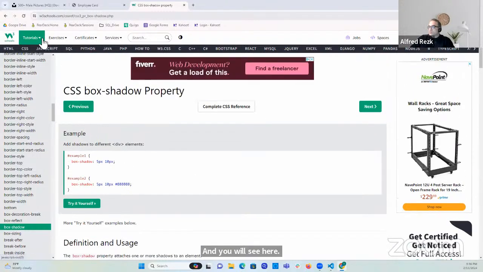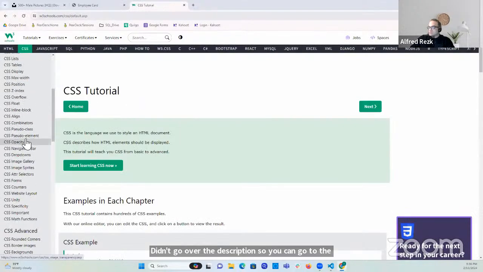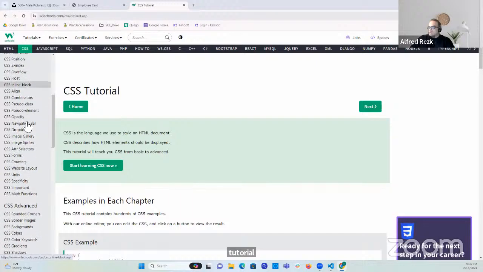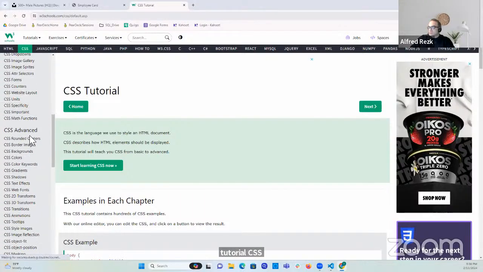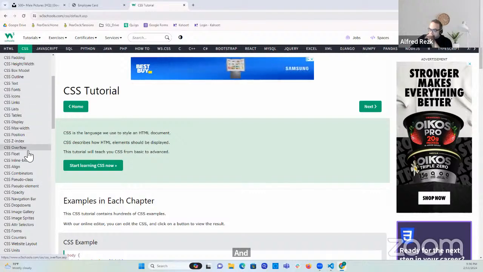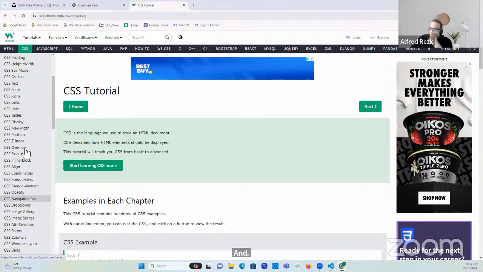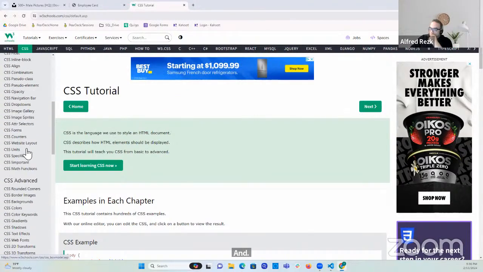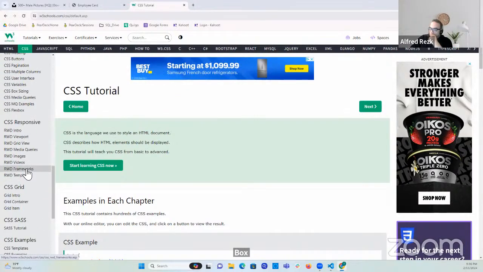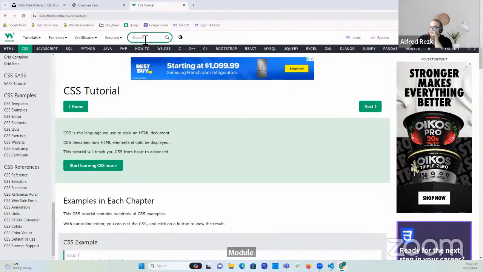And you will see here, it didn't go over the description. So you can go to the tutorial, CSS, and box model. I don't think they describe it here.